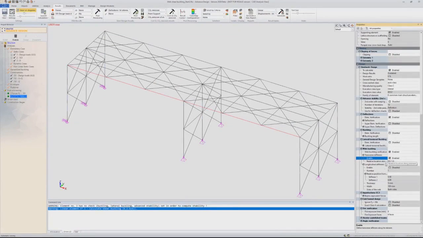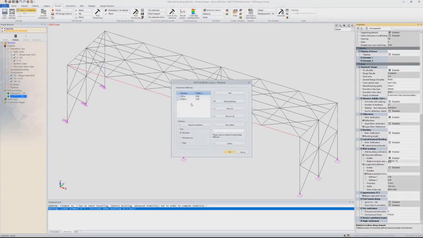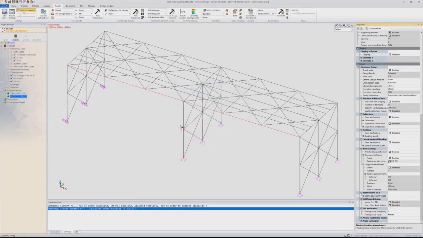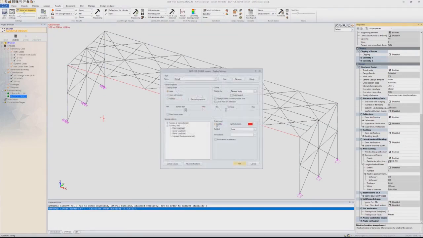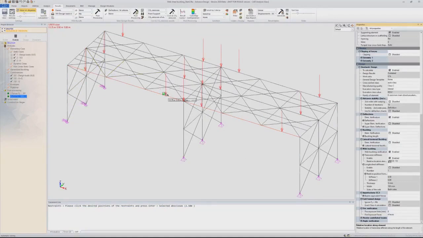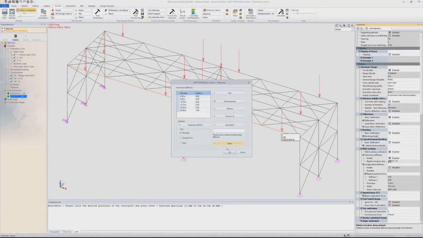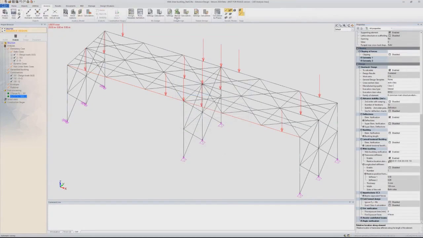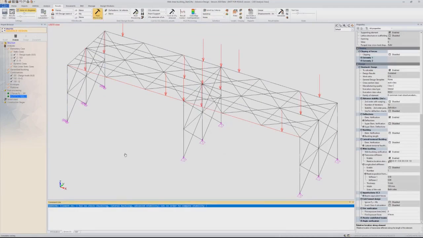So to place these transverse stiffeners, at the moment we don't have longitudinal stiffeners yet, there are many ways you can input a number, you can define some spacings, or you can use a graphical definition. Let's say you want to place these stiffeners right below the applied point forces. You can click them on the model, and in the command line you can see the list updating. And when you're done, you press enter and the table is automatically updated. So if I run the steel design again on the same beam this time, the verification was passed.